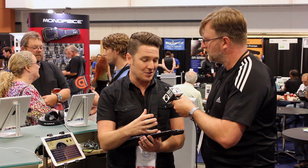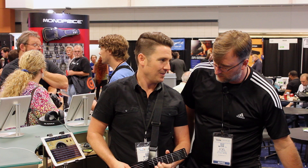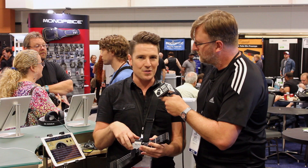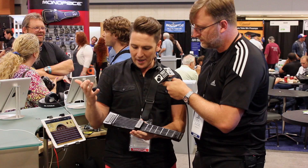Some of the other things that infrared allows us to do include string bend. If I can actually play right now — we do string bend natively. We don't have any software that's doing that proprietarily. So if you're using the Jamstick to control an iPad or a workstation, you'll get the same performance everywhere.